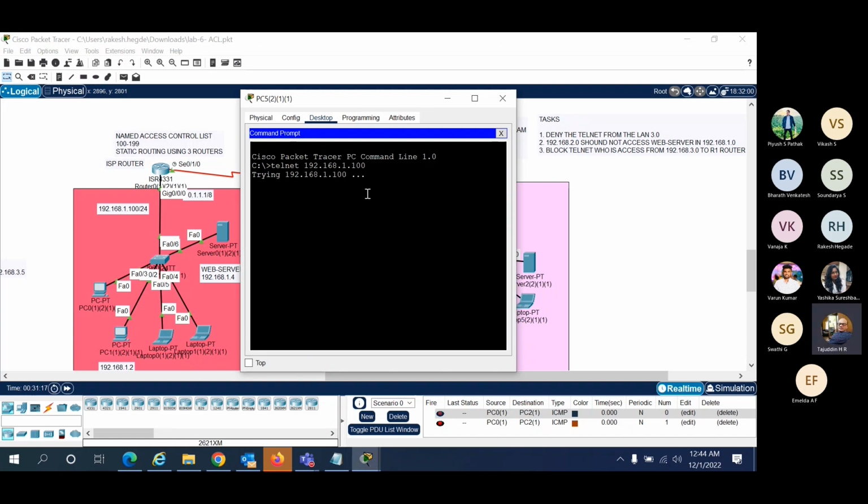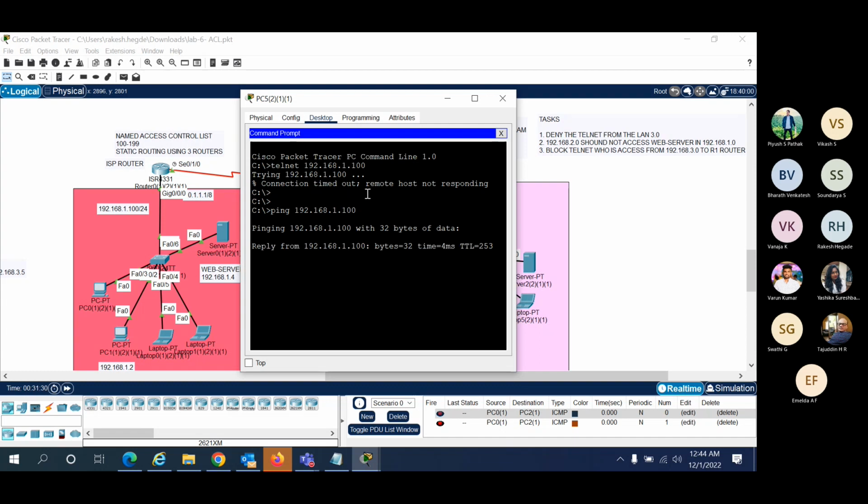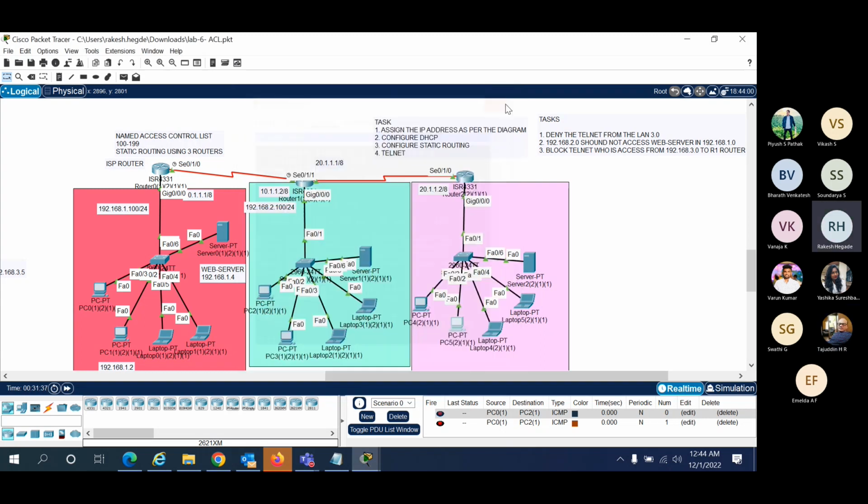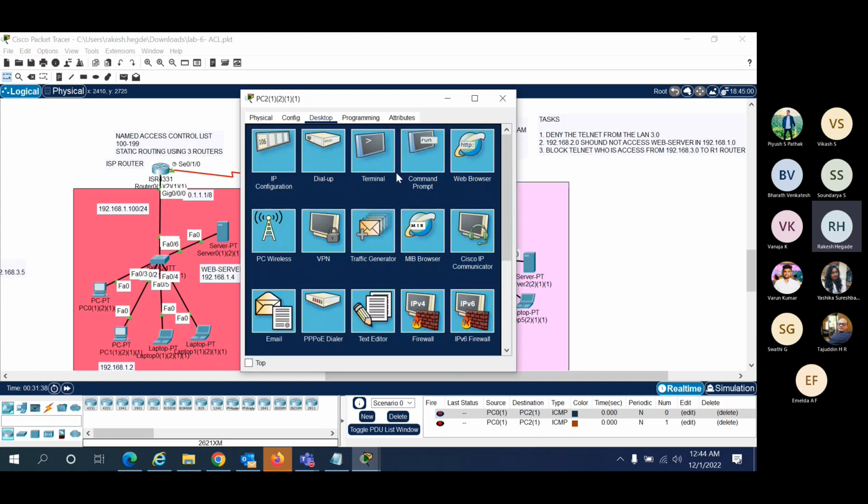Okay, so can they ping? Yes, it should. They should ping, right? Yes. Now you check from the 2 network.